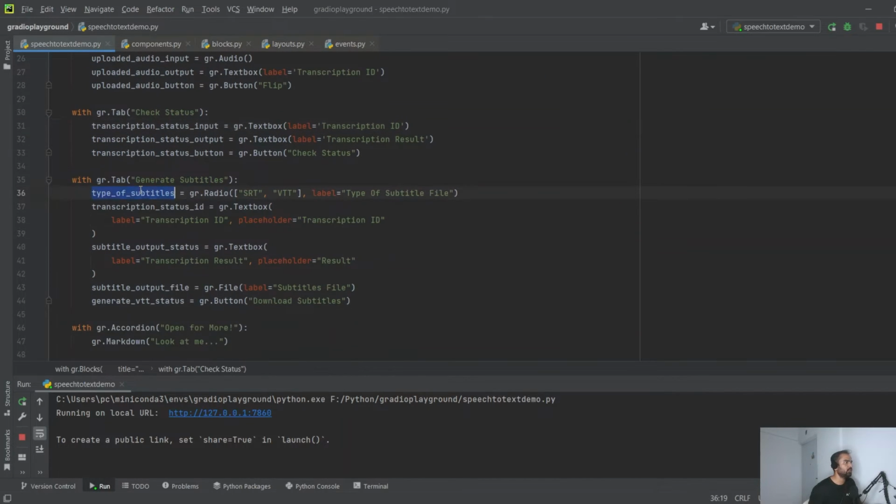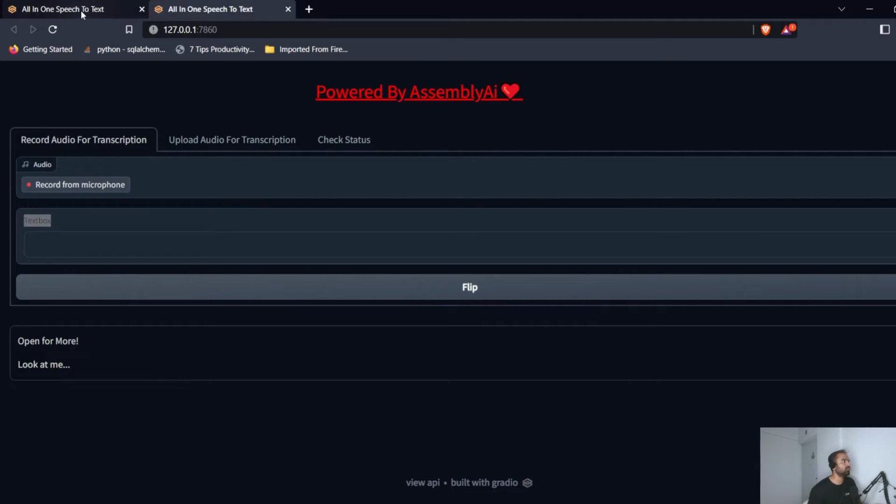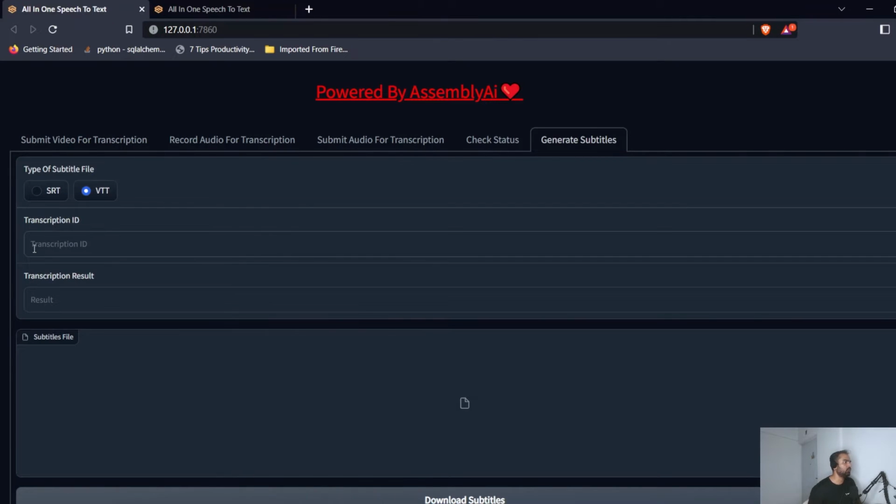Now let's look at this block again. What we're doing here is the type of subtitles. This is just one component we gave a name to, and this is a radio button with SRT or VTT. The second is just a text box. It has one label and it has a placeholder. If you are from HTML, from the front end, what you see here is the placeholder. We can do that as well. It's not important, just nice to have.